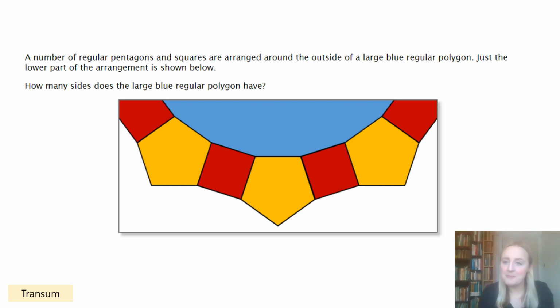This actually really reminded me of a session I went to at a conference where we were using ATM, these big polygon tiles. They're really lovely to work with, and we were doing patterns like this with these polygon tiles, and it was all to do with tessellation. If you're lucky enough to have that kind of equipment in your school, like these actual polygon tiles that you can have students playing with, then it can prompt some really great discussions about angles, like what kind of tessellations or patterns can we make using these various polygons, and why. So if you're lucky enough to have the manipulatives, then that's fantastic.